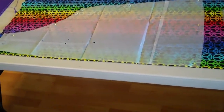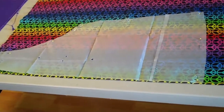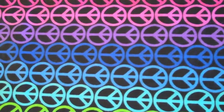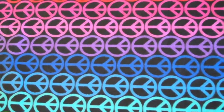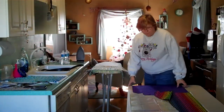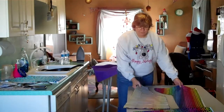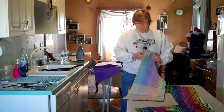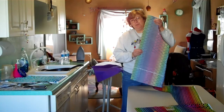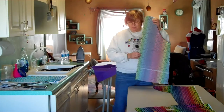It's both the same. I could have got coordinating fabric for the lining, but I kind of liked having the peace signs on both sides. You know, because it's groovy, man. I've got one piece cut out. Now I'm going to move the pattern down, cut the second part, or the lining of the apron.